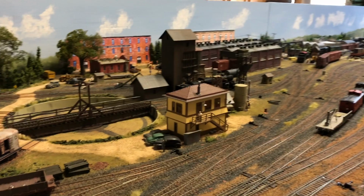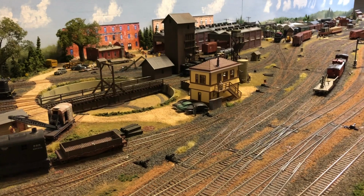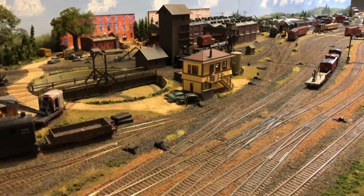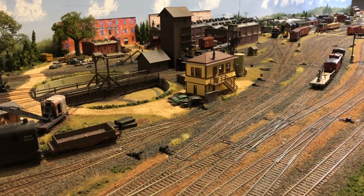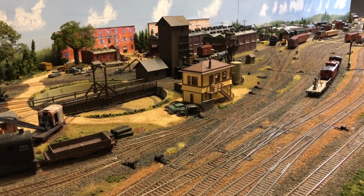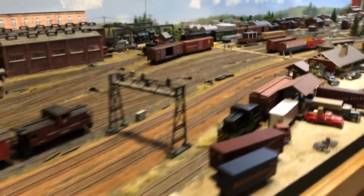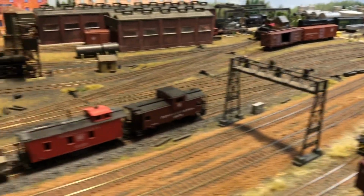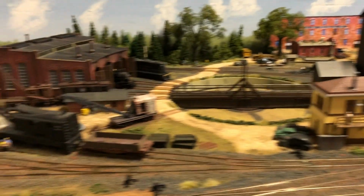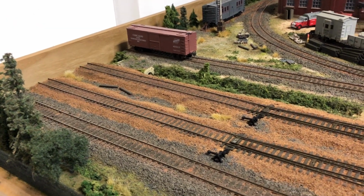But when I was originally thinking about this, I figured, well, you know what, it's a small switching layout. I'm going to be running small engines, 040s and 060s in steam and then some small diesel switchers. As I got into this, I found I like bigger equipment, bigger switch engines, road engines, bigger steam. And while I still run smaller equipment for switching, like what I've got here, my little 44 tonner, and I've got other steam locomotives that are not on the layout at this time, I like running the bigger stuff, and I wish I had made the tracks before the switches a little longer.